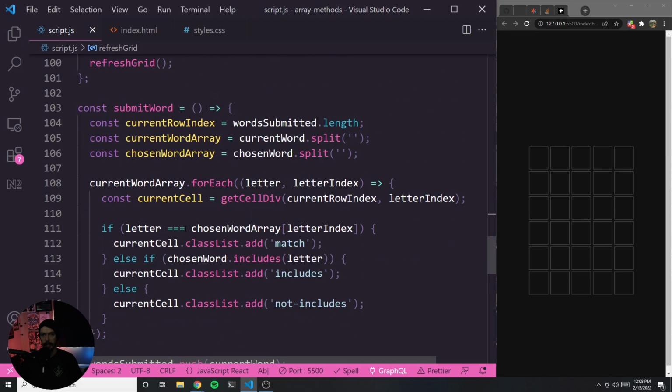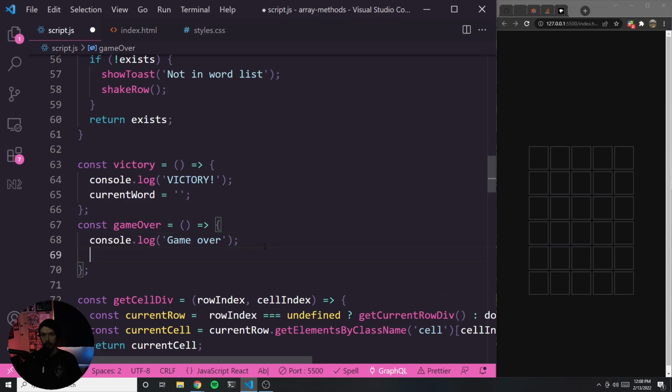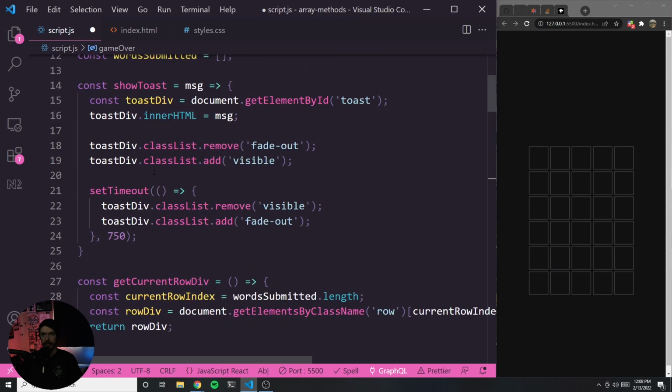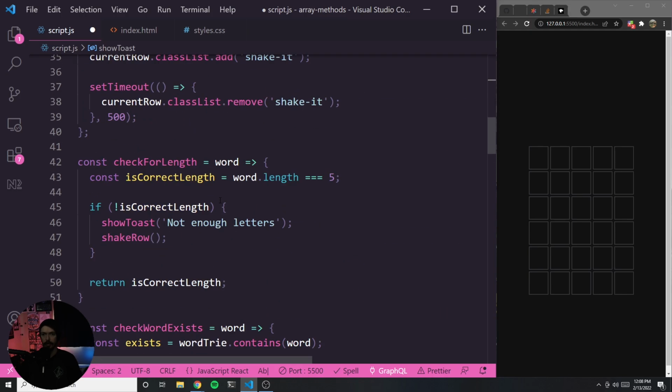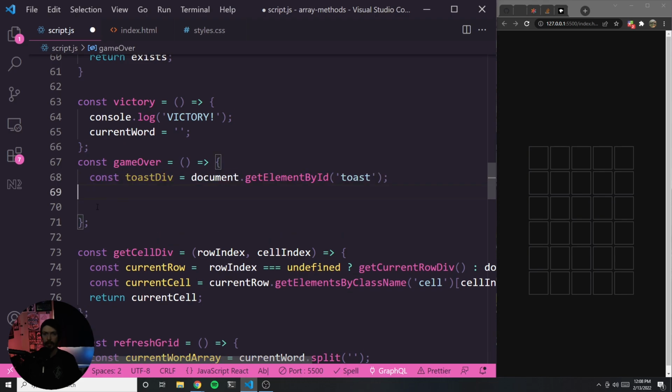So that happens on game over. So inside of game over, we're going to do the show toast logic, but without the set timeout. So I'm just going to grab this chunk here. Boom. I thought I grabbed more than that.